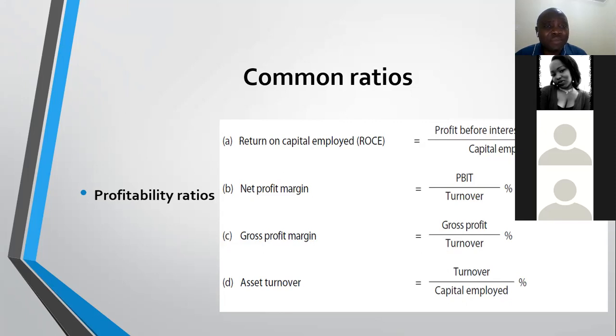But then how can you improve your gross profit margin? Obviously, if your revenue is going up, if you are having discounts, you would actually do that. But if the gross profit margin starts going up, it shows maybe there's inflation. Maybe you're buying materials of a good quality, which are expensive. So you could start coming up with excuses or reasons, so to say, that justify the numbers you're getting under gross profit. And the gross profit margin, if you are doing a trend, say for 3 or 4 years, it should remain almost at the same level. If it starts going up, then you ask yourself a question.